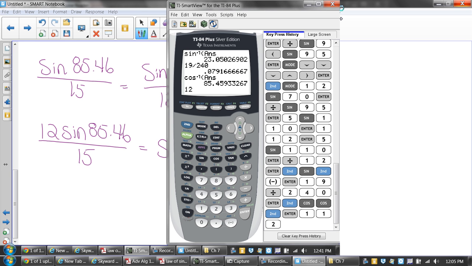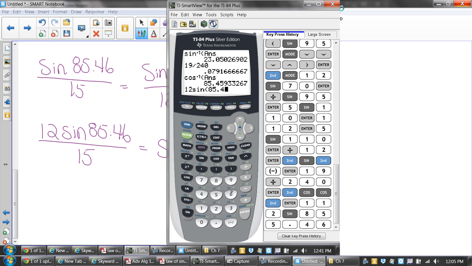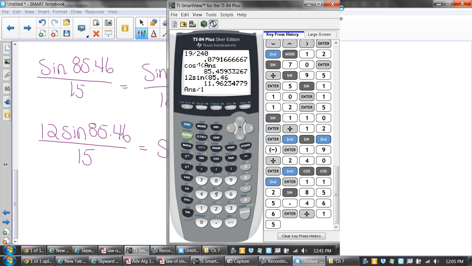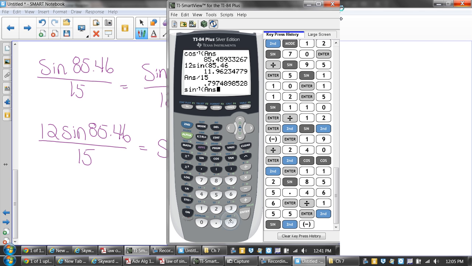A big thing to be careful with: before we're using cosines, make sure you know which trig function you're going to hit, because if you end up hitting inverse sine when you're doing the law of cosines, you're going to get a different answer. You can do the law of cosines again; there's nothing wrong with that. If you get 5, you can do the law of cosines for all if you want. It's not a big deal, and there's no rule that says you can't. A lot of times students find the law of sines easier, so once you get it once, it's quicker to use. You get some awful decimals, but it's still right. Second sine, second answer. 52.89.